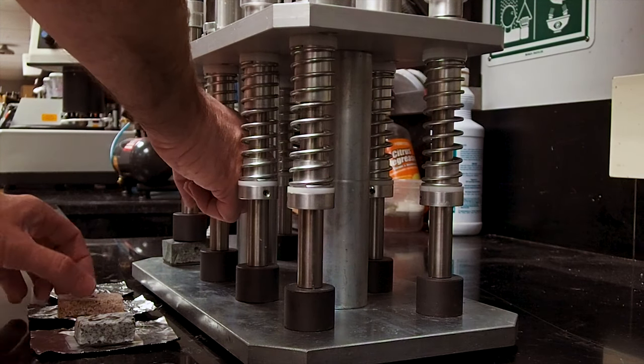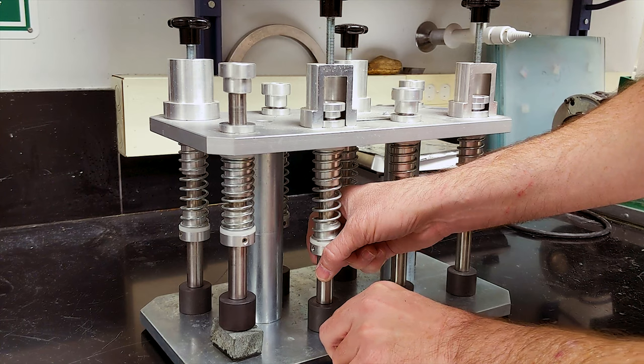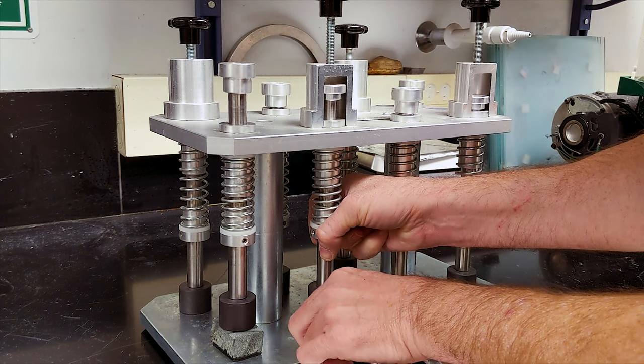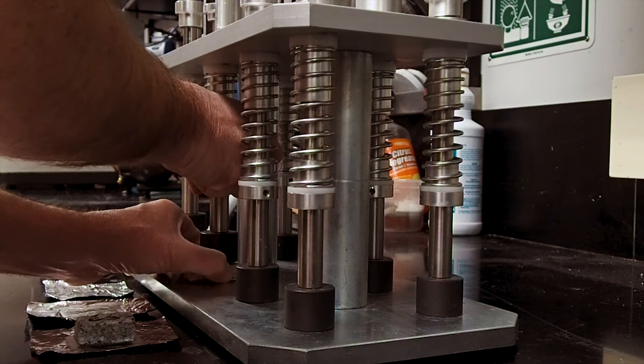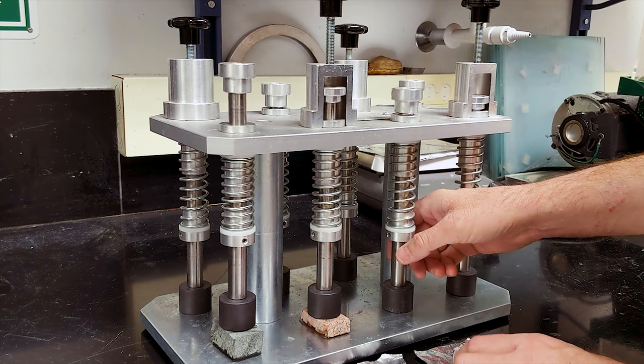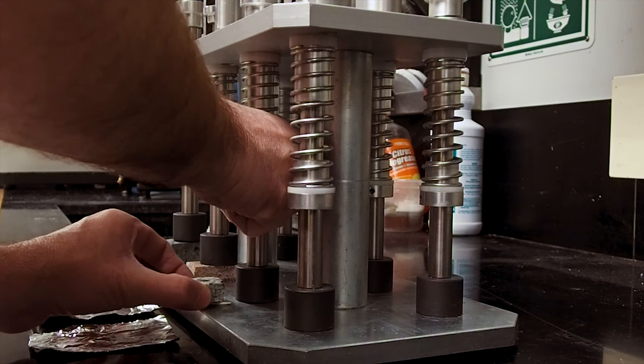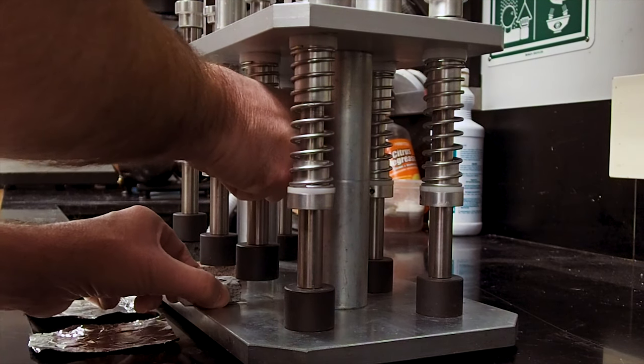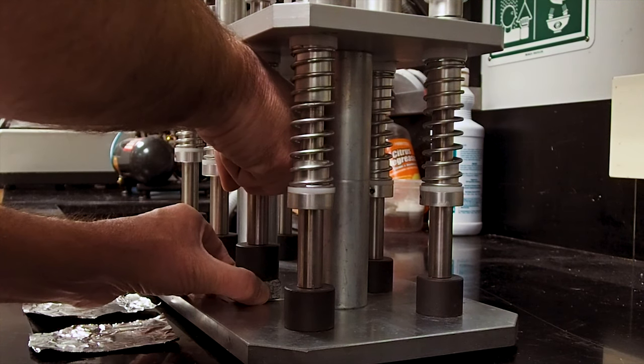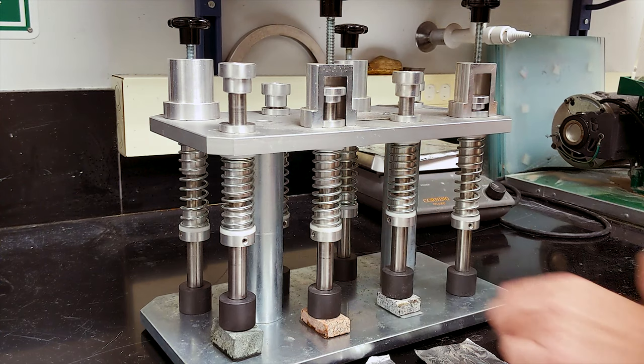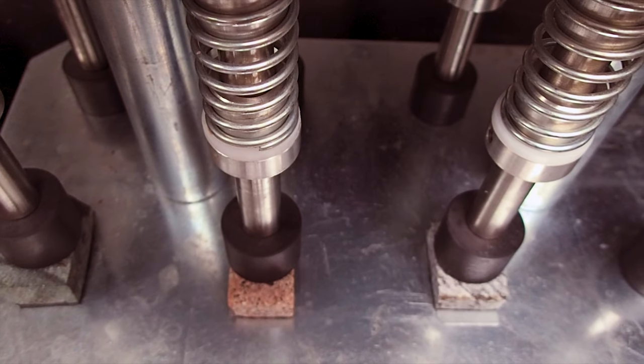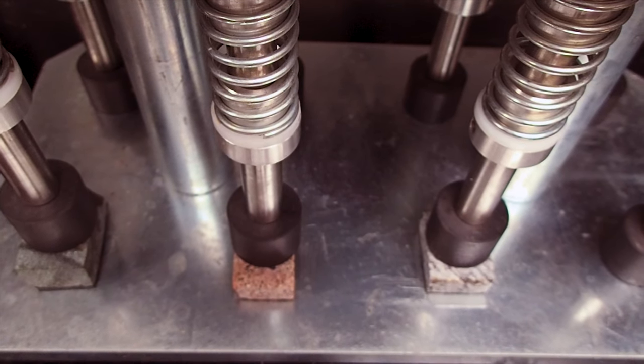If available, sample chips may be placed in a holder, such as the Geofix, to apply even force to the sample chip and glass slide during the curing process. The epoxy will cure over the next few hours, but it's best to let it sit for 12 to 24 hours. We'll let these samples sit overnight and return to finish the thin section process by cutting the chip from the slide and grinding it down to the appropriate thickness later.